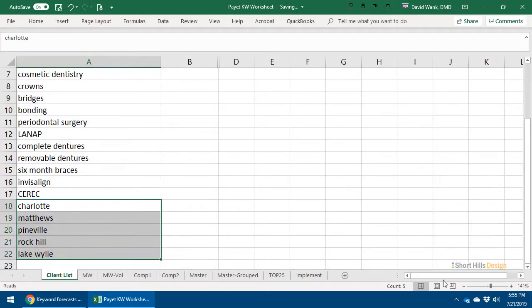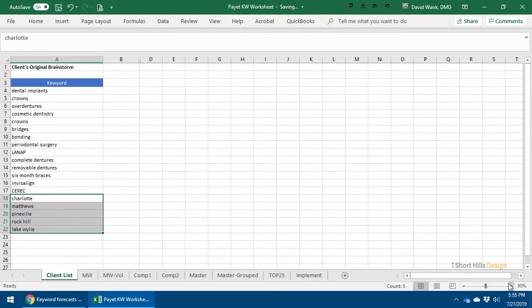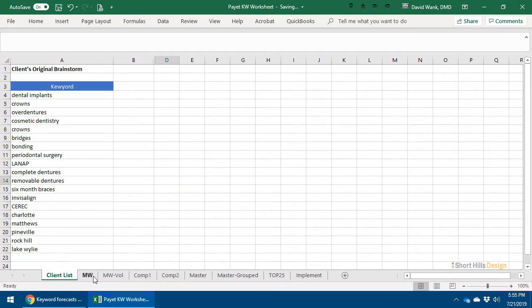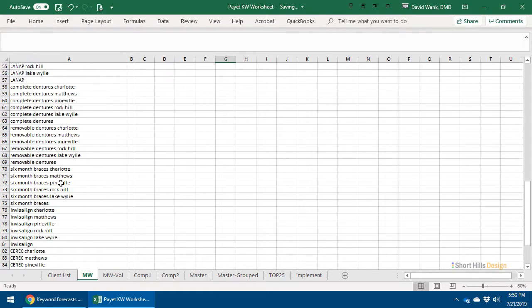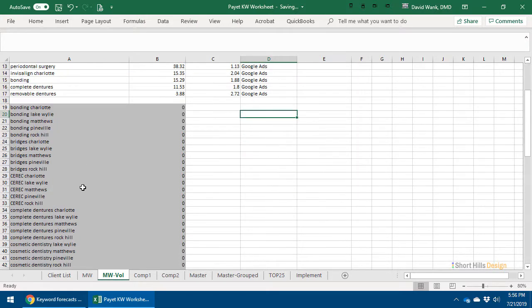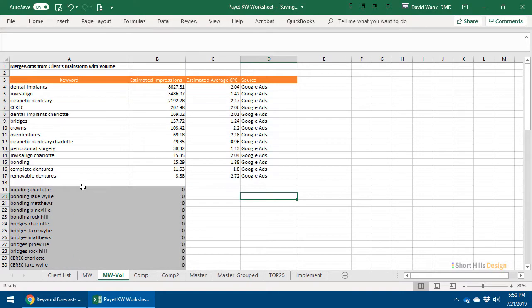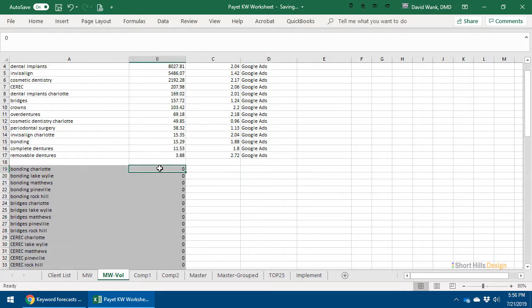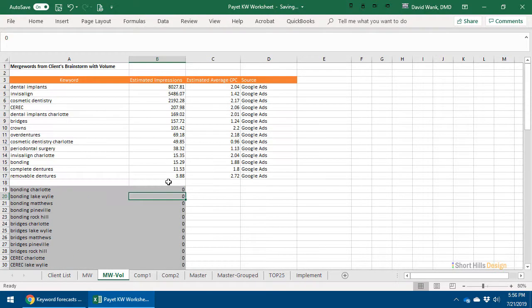Let's zoom back out to normal. So here's our client list that we started with. Here is our merge words generated list. And now here is our merge words volume. So we can see here, okay, now again, I have a general idea. And I added source because sometimes I'm going to wind up pulling these keywords over, and I do like to know where they came from. And these I just put here because I don't want to get rid of them, right? Storage space is inexpensive, and I just want to make sure that we don't lose anything. But here again, just to show that I did this as 0.